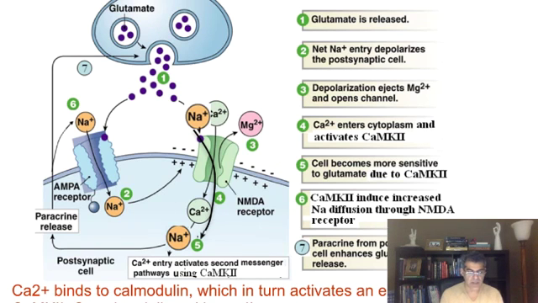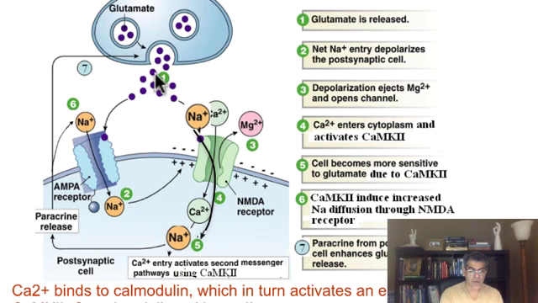Now let's add a couple of other things to this one. As you can see in this picture, when the calcium comes inside the cell, calcium also is going to make this cell produce a new chemical, and this new chemical is a paracrine. You remember the term paracrine? We said paracrine is a chemical that is released from a cell and affects a neighboring cell. This paracrine is going to get released from this postsynaptic neuron, and it's going to come back to the presynaptic neuron, and it's going to make this presynaptic neuron release even more glutamic acid. In other words, my synapse is going to go into a positive loop.